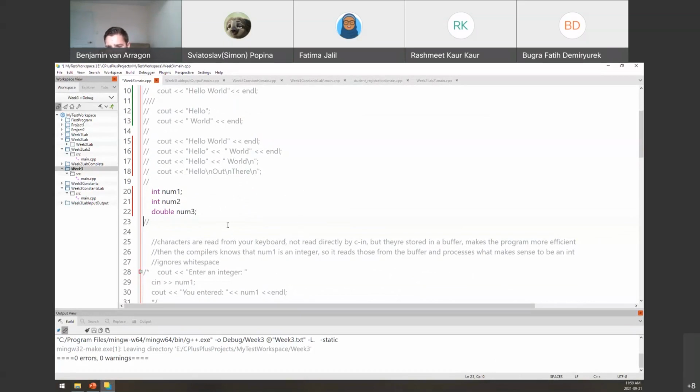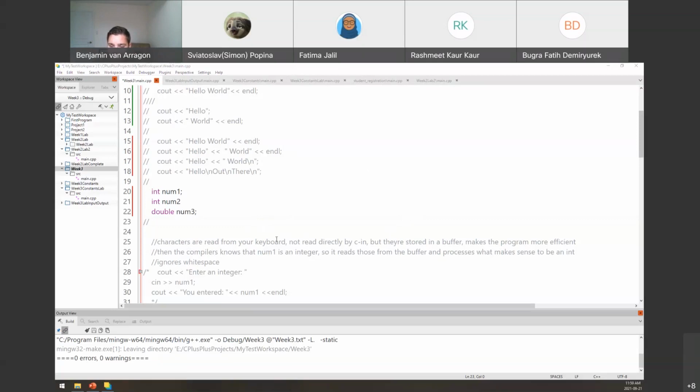Okay, sweet. So the next thing I want to talk about is the buffer stream and how characters are stored when you're typing in your console. Basically, they're read from your keyboard, not directly by cin. They're stored in something called a buffer.